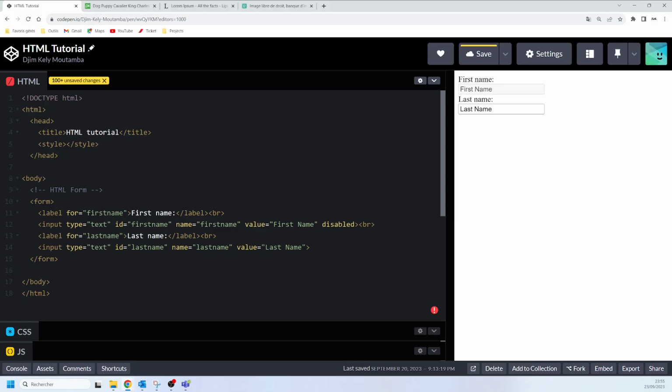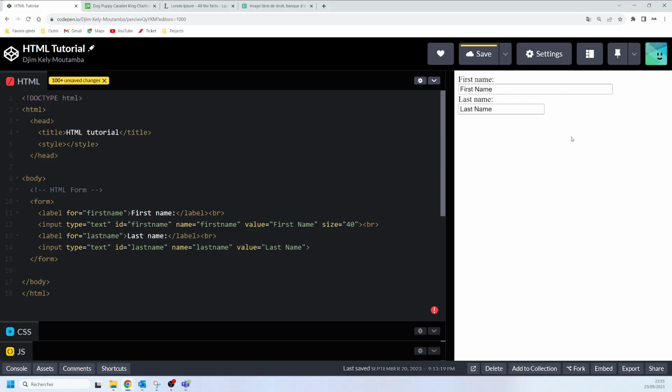Another thing that we can talk about is the size attribute. Let's say, for example, here we want the size to be equal to 40. If we say size 40 like this, it's going to increase the size. The size attribute specifies the visible width, in terms of characters, of an input field.